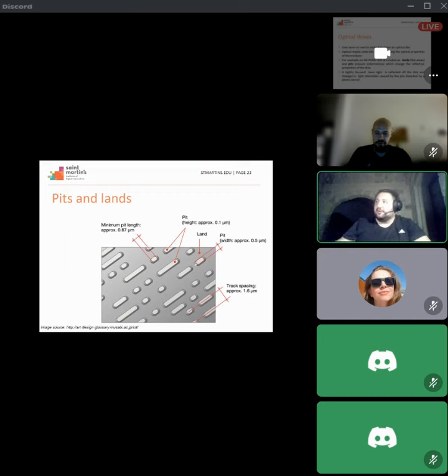So as you can see, these holes over here are known as pits. Wherever you don't have a hole, that is known as a land. Now, the pit width and the distance between one track and the other, essentially still one track all the way around. Whereas a hard disk had a number of different tracks, from the smaller inner circle all the way out.